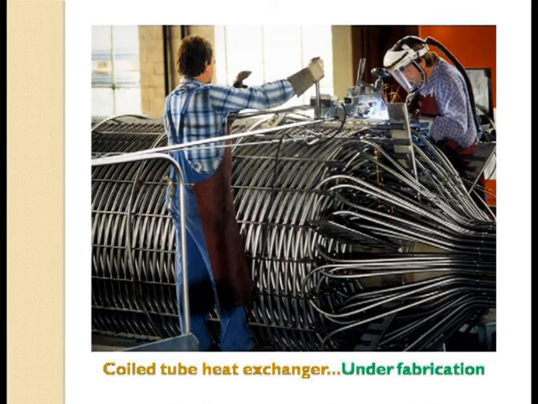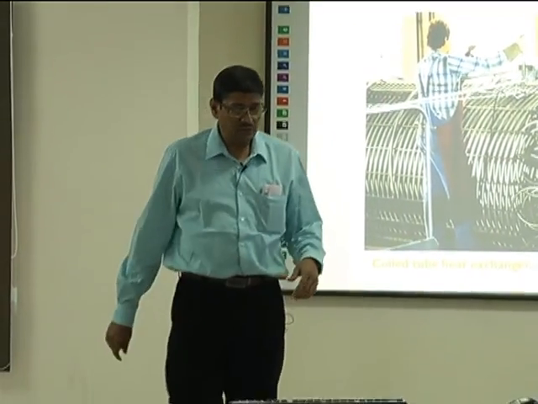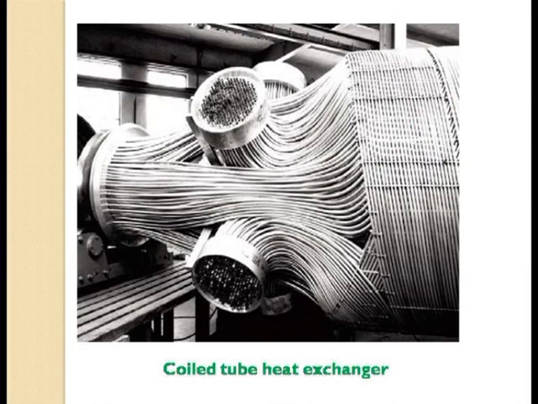So it is a coil tube, and you can imagine the size of this heat exchanger. It is more than a human height, very large. It is used in bigger plants, larger installations and larger applications. Now see, the same heat exchanger can handle different types of fluids. You can have three or four types of fluids, multi fluids. This entire heat exchanger will be placed inside the casing, and the fluid will be passing through the spaces in between the tubes. Whatever space is available, your fluid will be passing through. Once again you can imagine how big these heat exchangers are.